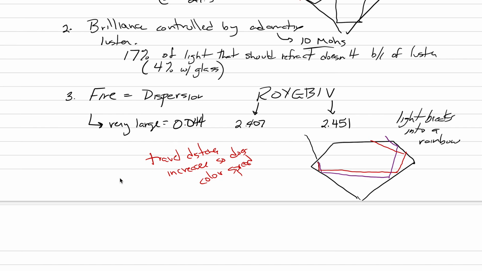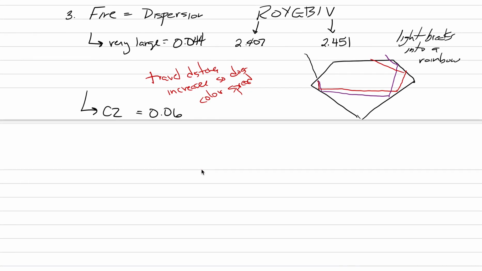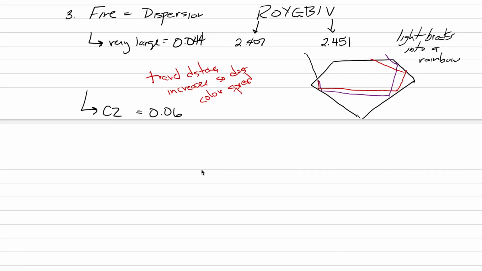Now for CZ, one reason why CZ is such a good diamond simulant is because it actually has a very high dispersion that's even higher than diamond. So if you see something that's got a ton of color spread, it might not even be diamond, it might be something like CZ. Why do all diamonds not have the exact same fire? Well, it's because the facet positions are in different locations, and that's going to control our path length. So travel distance, path length, those are synonymous. Now that is A.